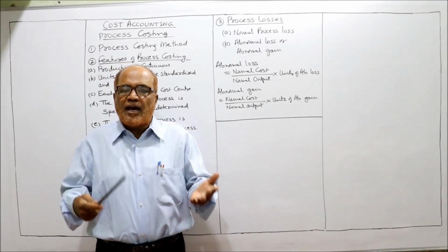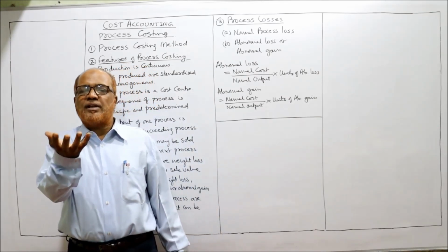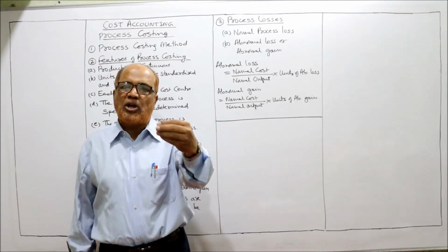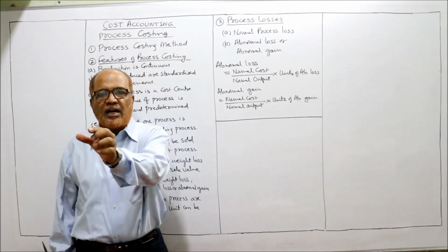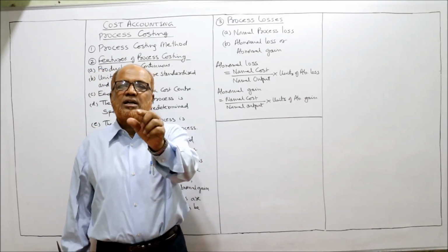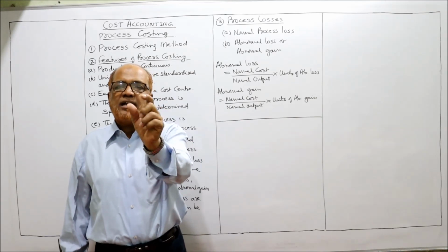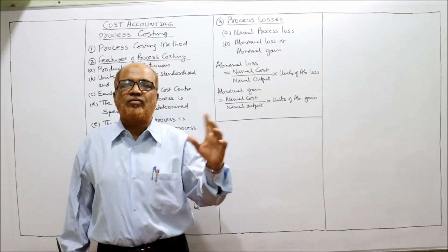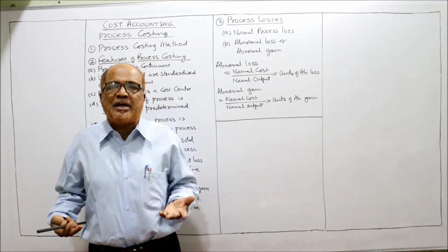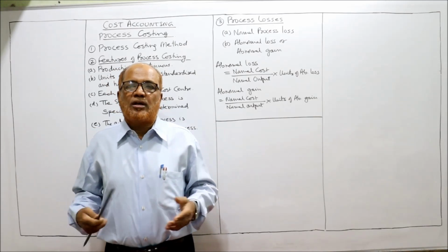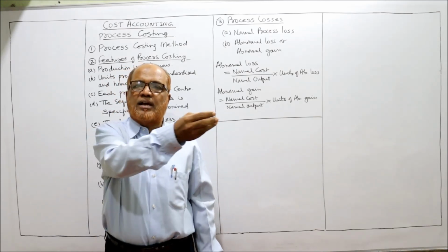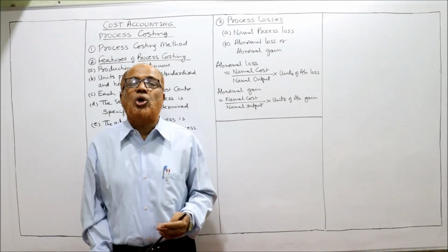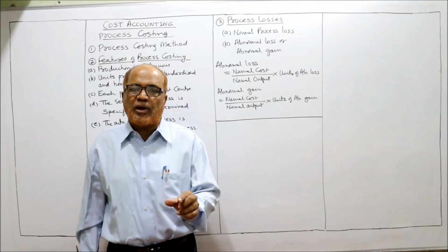Example, in case of a sugar manufacturing company, the sugar producer already knows that 10% of the input will be lost in processing. So if 100 tons of sugar cane are introduced, 10% of 100 is 10. 10 tons will be lost. So 100 minus 10, 90 tons we will get. This is according to our experience, according to our knowledge, that if we introduce 100 tons, we'll get 90 tons output. 10% is lost. This is expected. So it is called normal loss.